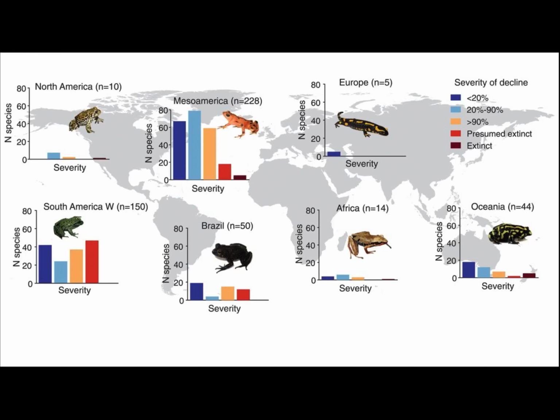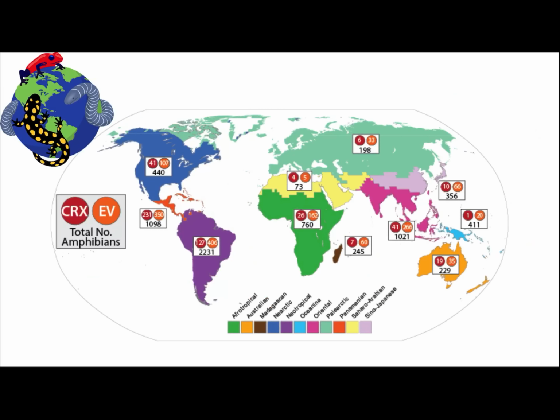This has occurred quite heavily in the New World, but we're seeing declines all over the globe. Amphibian declines are something that has gone under the radar for the most part. There's a lot of other issues that get a lot more airplay, but if you look at it from a species diversity number, I would say that amphibians have experienced the worst extinction event of all genre of animal.